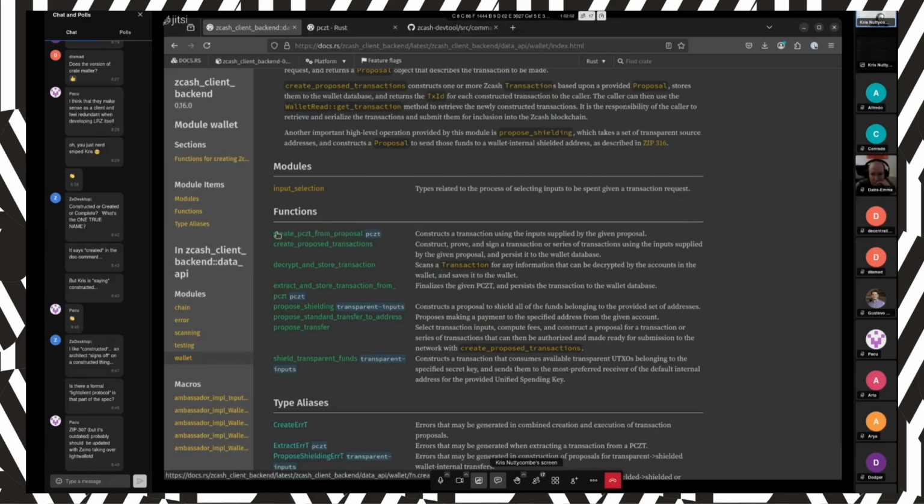Create PCZT from proposal creates PCZTs that you can then run the signing and proving processes on. And then once you've done that, you can use extract and store transaction from PCZT to get out the fully proven, fully signed transaction that you can then submit to the chain.